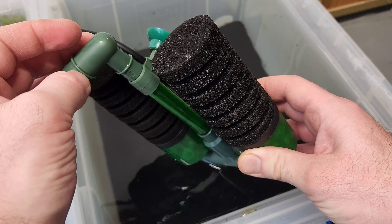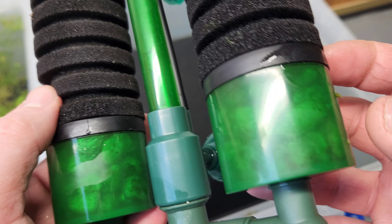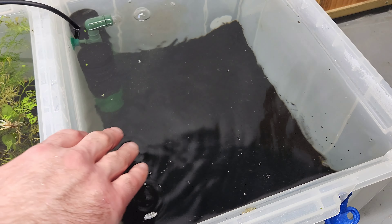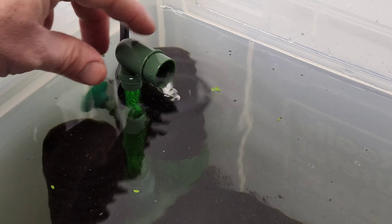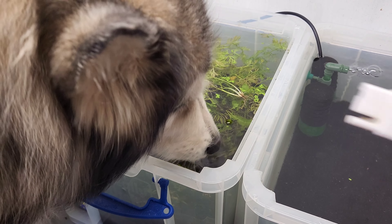It's time to fill up our mini pond with some osmosis water and then remineralize it. Keeping my water pump plugged into a smart outlet really helps out and is super convenient — I'm not walking 50 feet there and back every time to turn it on and off. Next, I'll be adding a double sponge filter that's been in a mature system for a long time, so it's got tons of beneficial bacteria on it.